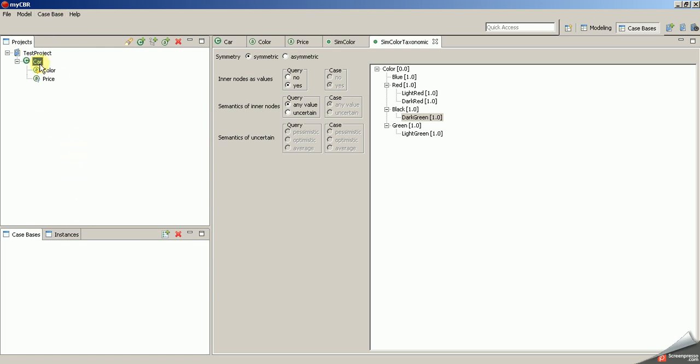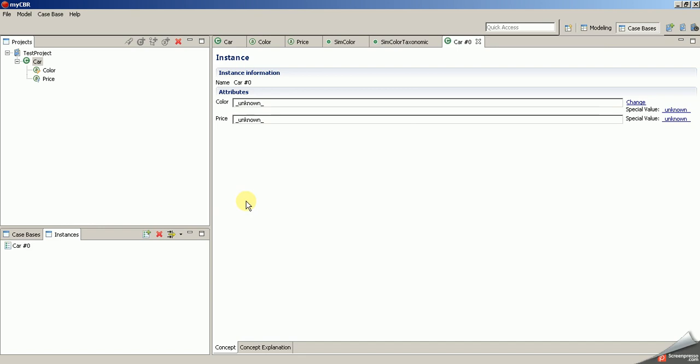We'll see it later. First, let's manually generate a few instances, put them in a Kspace, and see how the retrieval works on these instances. So let's add a new instance.